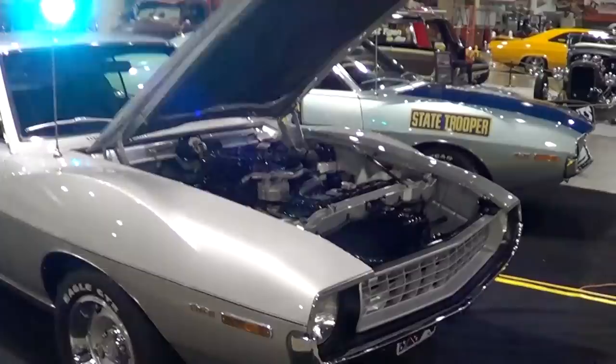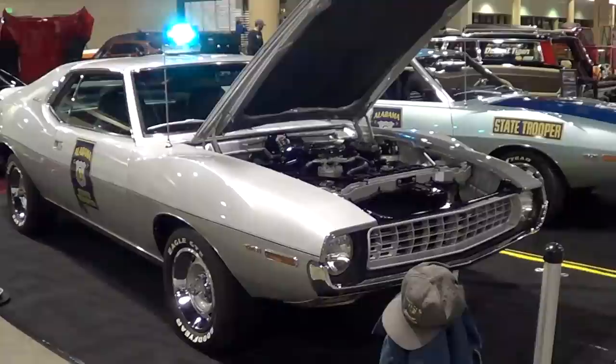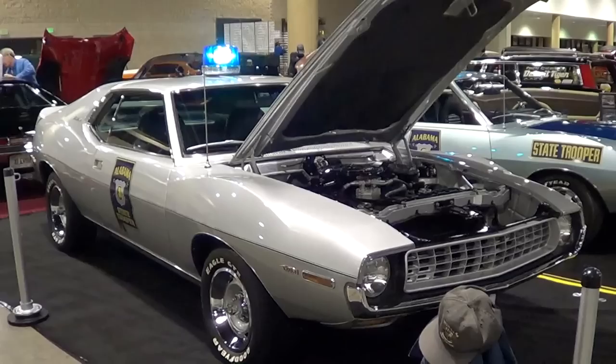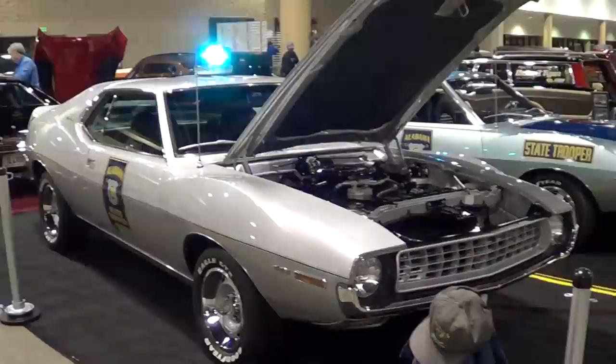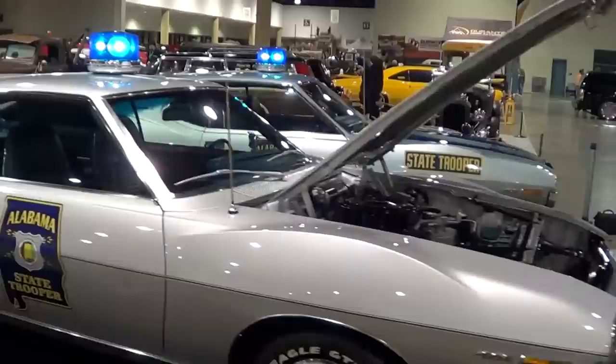Wow. For these cars, like I said, AMC has never been as popular as, say, the GTOs. So they can't keep up with the fan base. Right. In order to want one, there's got to be something wrong with you. Or I don't know. I think they're cool. I think the AMX is cool, and I think the Javelin's cool. You don't see many of them, but I think they're cool cars. I must say, I've gotten to meet several troopers since I've started these projects, and got to be friends with many of them.